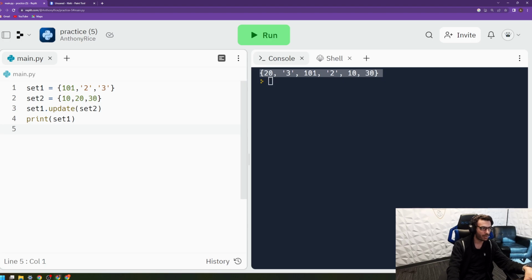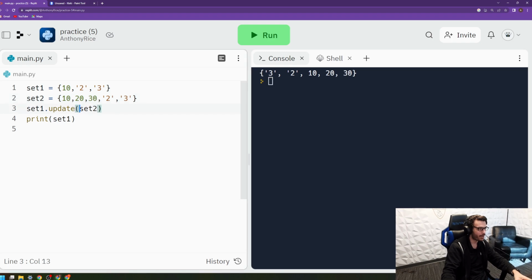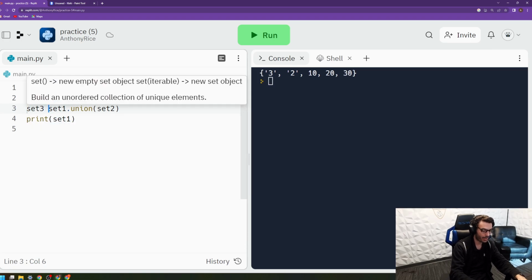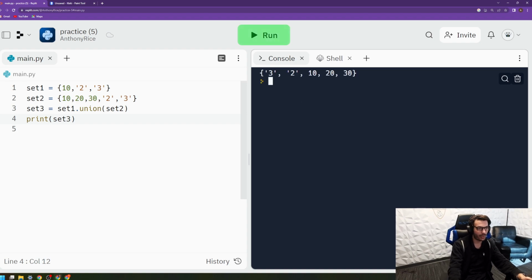Now let's say you do this, but let's say that there are duplicate elements inside the sets here. So let's say I have 10, 20, 30, and let's say I have another set here of 2 and 3. Notice it's going to get rid of the duplicate elements. So we're just going to get 3 once, 2 once, 10, 20, 30, right? And this is the same thing for the union as well. If I did a third set here, so I had set 3, set equal here, this will also get rid of the duplicate elements, which is what makes these operations different than, let's say, a tuple. So that's something to keep in mind, but both of these essentially work in the same way.